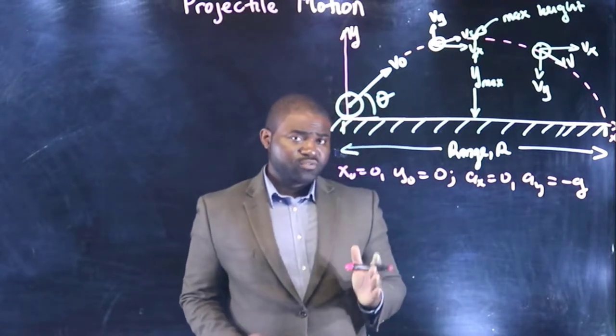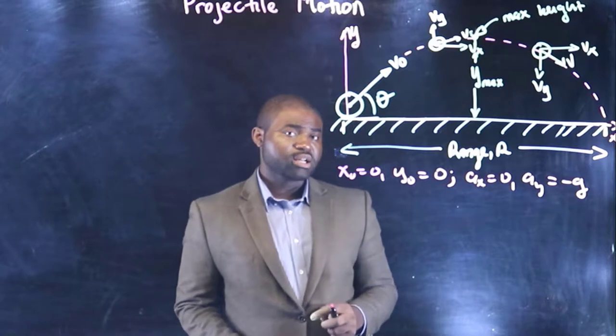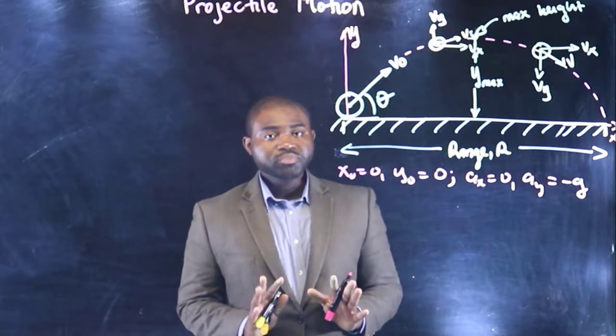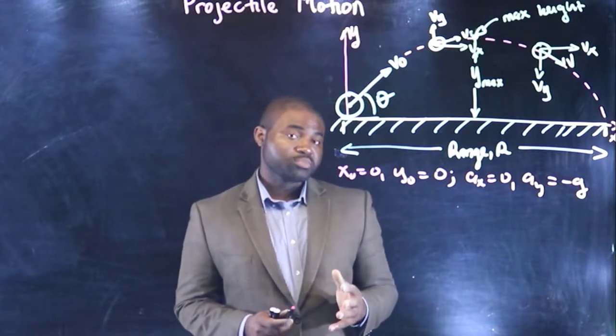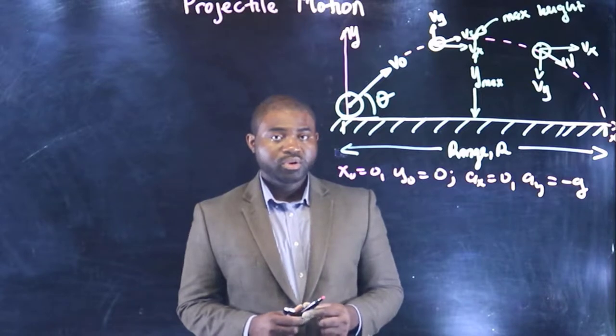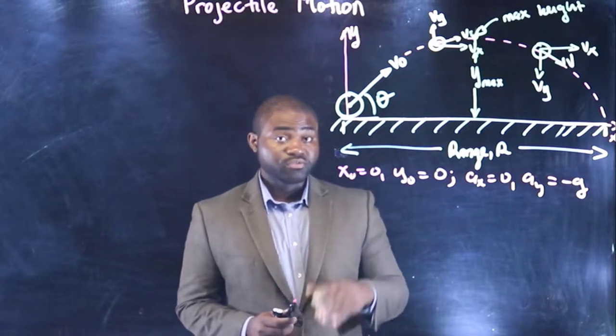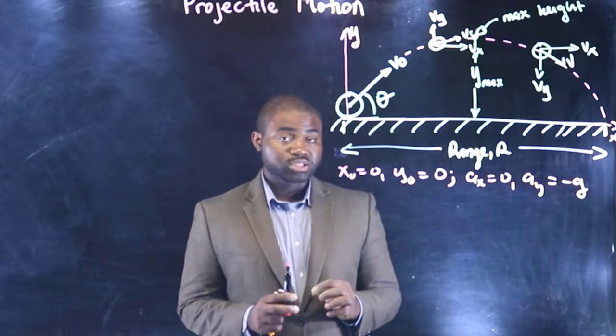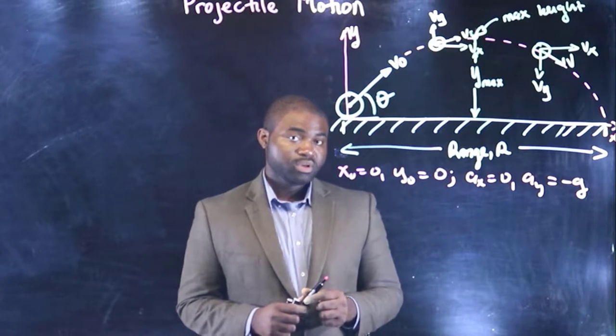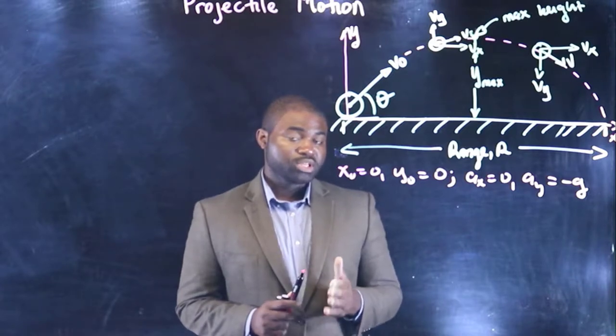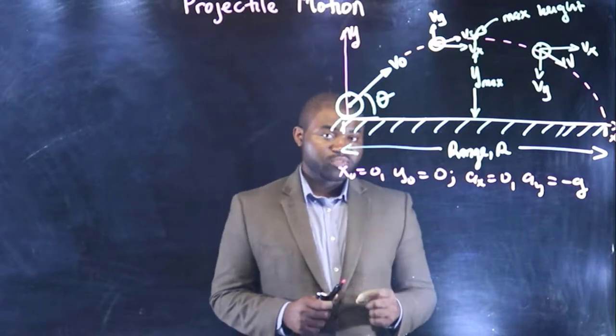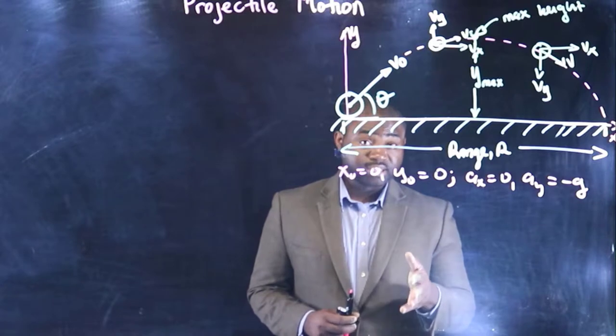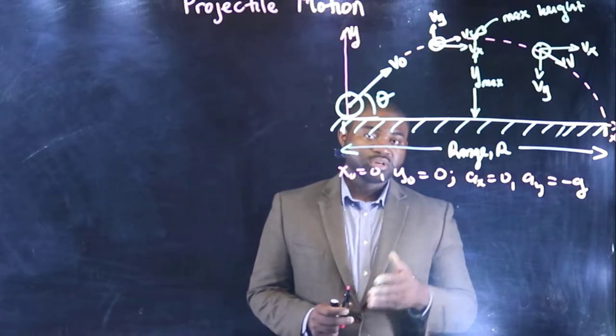So we will analyze the vertical motion. When I say analyze the vertical motion, what I mean is that we are going to look conceptually, graphically, and mathematically how the position varies with time vertically, how the velocity varies with time vertically, and how the acceleration varies with time vertically. And also, we will develop a model, basically a mathematical expression that will give us the ability to predict the motion of the object vertically.